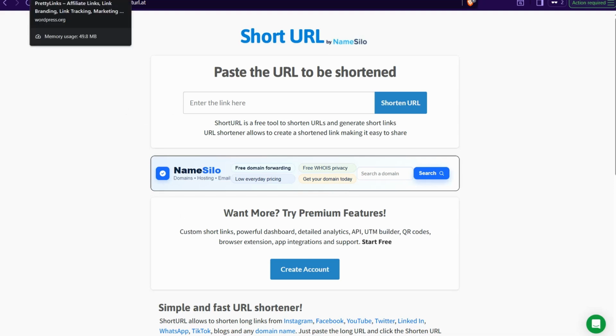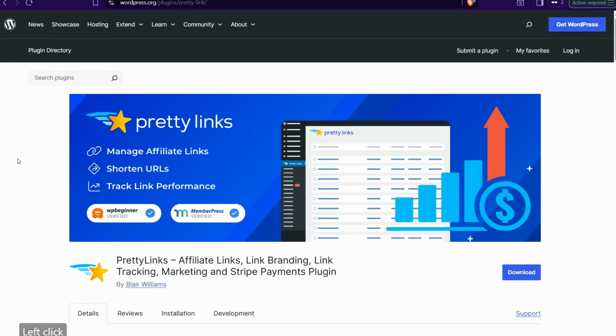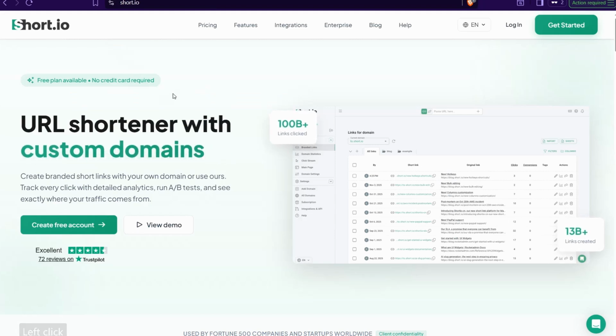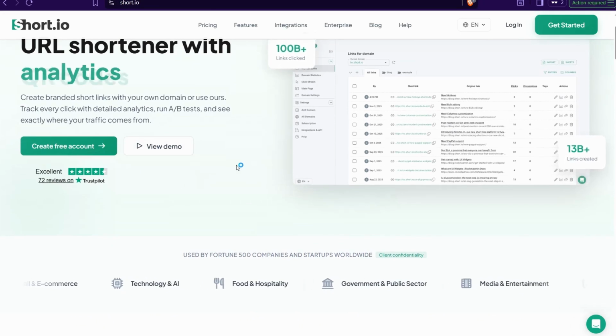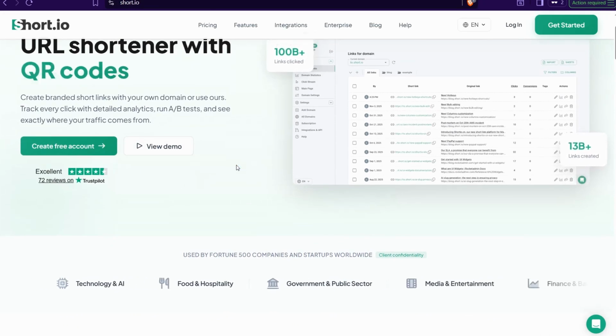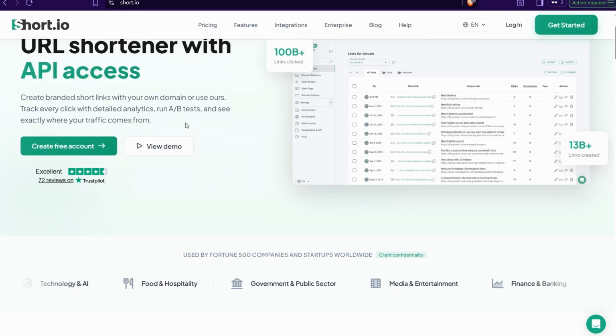And of course, if you are using WordPress, and for sure the best way if you are working in affiliate marketing in the long run, here you can find this amazing plugin, Pretty Links. It enables you to manage your affiliate links and get your short pretty links, with this editable feature, and for sure for free. Or you can find this amazing tool called short.io, which has a free plan and enables you to edit your links. So you can secure your affiliate links in the long term.